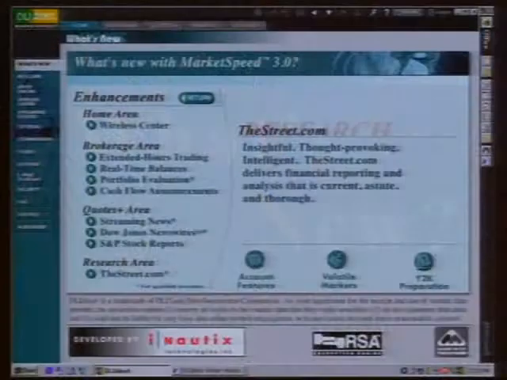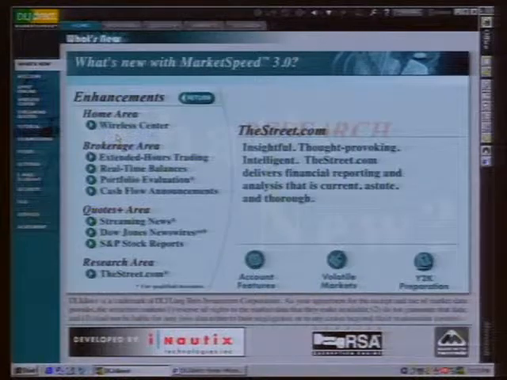This is our standard internet site right here. When I log on, this is your homepage. Right, and down here you'll see some software that says Market Speed. What I would suggest people do is log on to that. When they do, this site will come up. Is that a plug-in, a download? It'll come down automatically. Okay. It'll take about 7 minutes to get there.